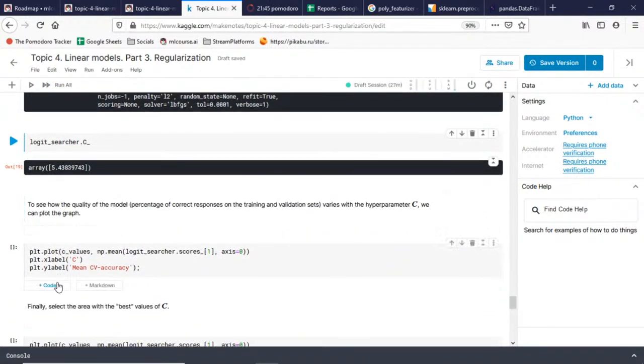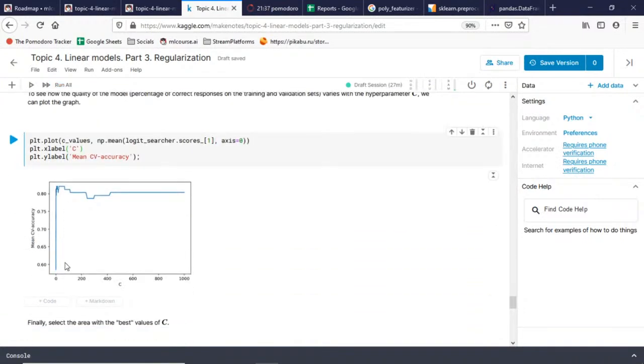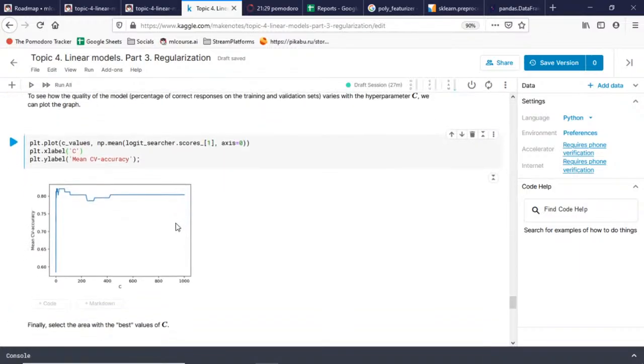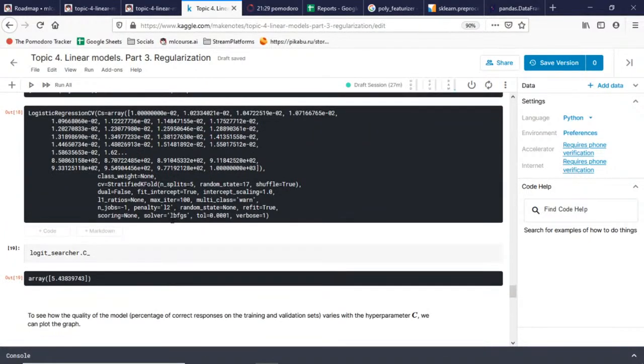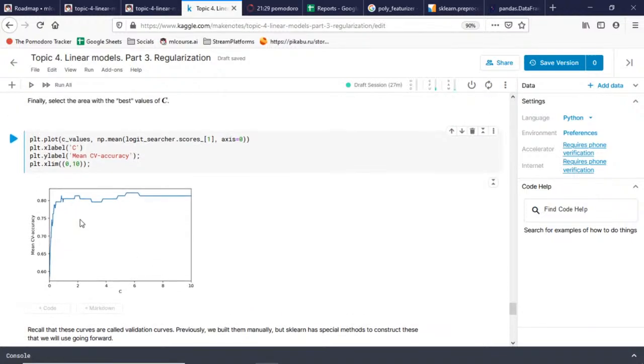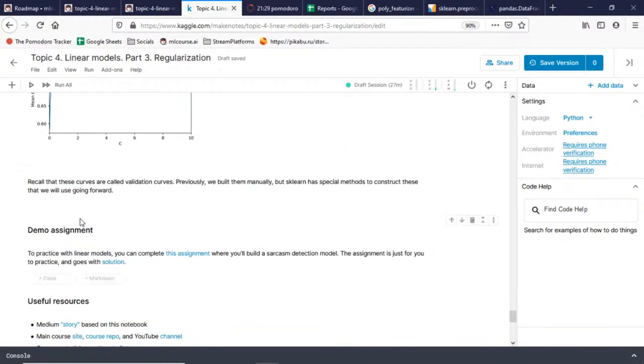To see how the quality of the model varies with the hyperparameter, we can plot the graph. I think this is the accuracy of the model, so we got like 0.8 or something. So finally we select the area with the best value of C. These curves are called validation curves.